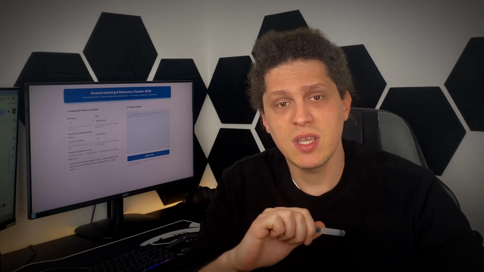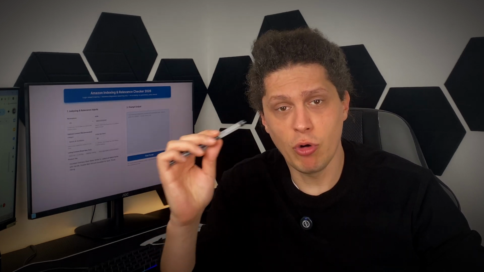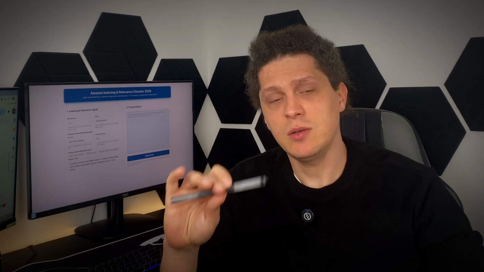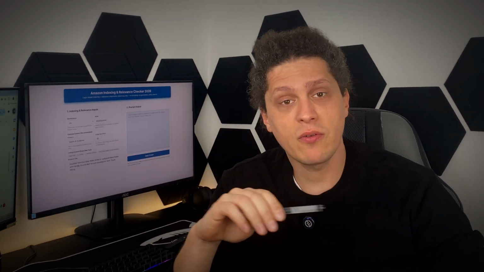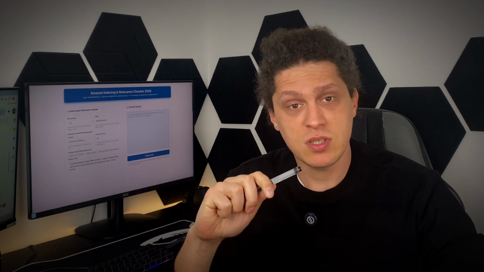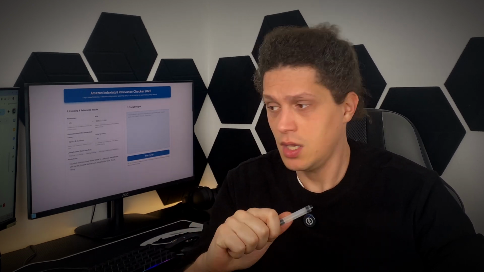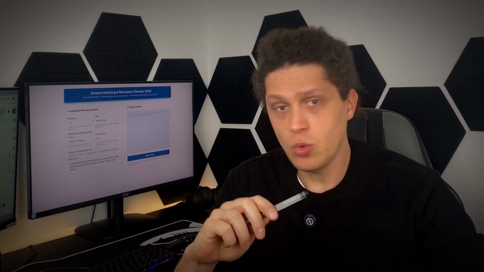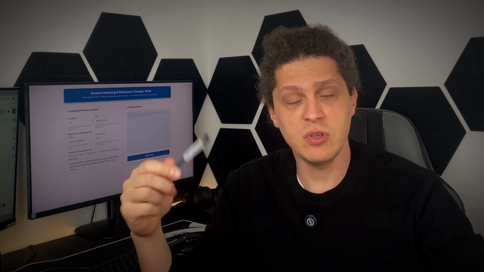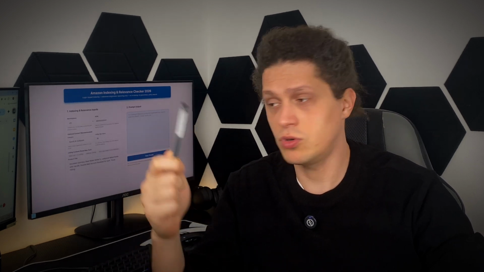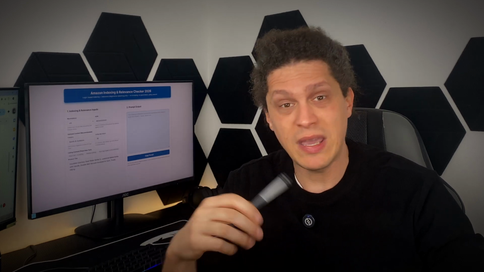So you need a way to scan your listing through the eyes of the robot before you publish it. That's exactly why I created this tool, Amazon Indexing and Relevance Checker for 2026, because I'm extremely lazy, and second, I want to automate things so I can do this faster and safer. I'm using AI like ChatGPT, Grok or Gemini, whatever you want, to get this data.